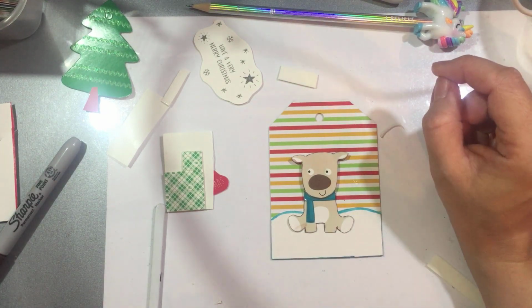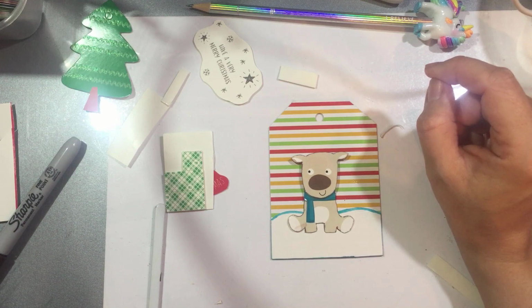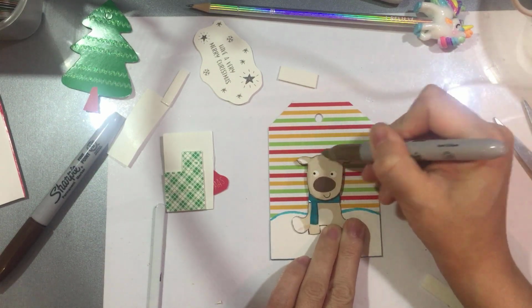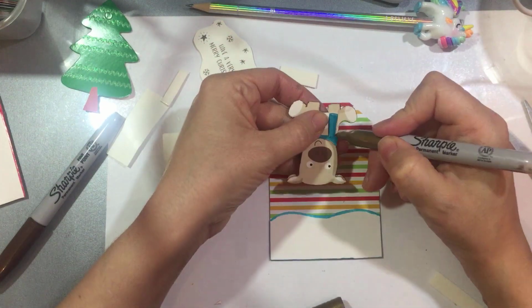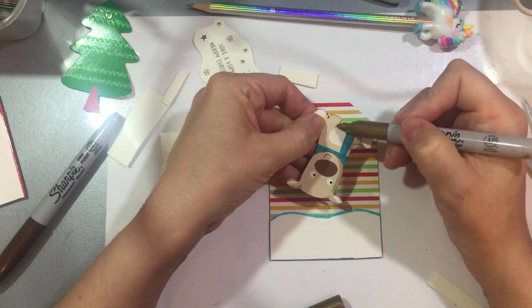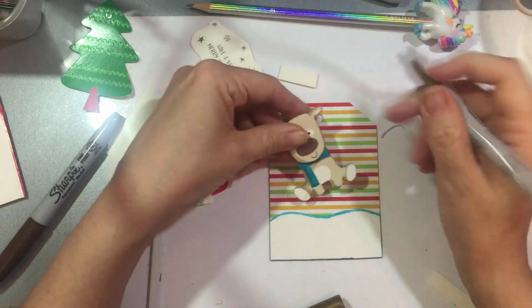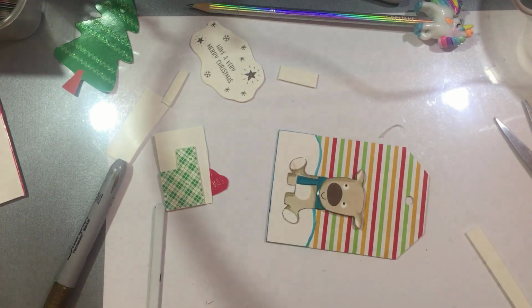I'm just positioning my little reindeer there where I'm going to put his antlers. I'm giving myself a bit of a clue where he's going to sit, and then I can draw the antlers on the back of the card. Well, first I decide that I'm going to give him some shading, in fact, because he looks a little flat. And don't be afraid to do things like shading and adding little details to your figurines, even if they have come from a card. It just makes it more personal, it makes it look more handmade and gives them more dimension.